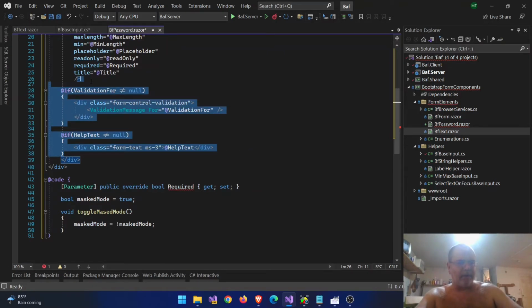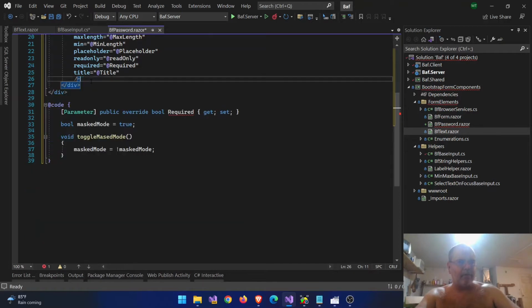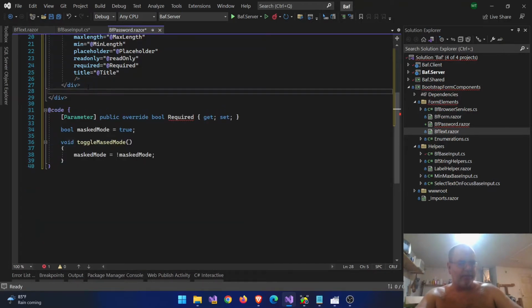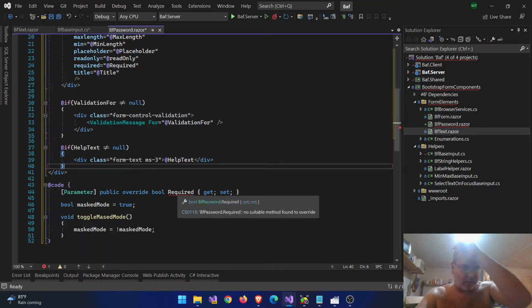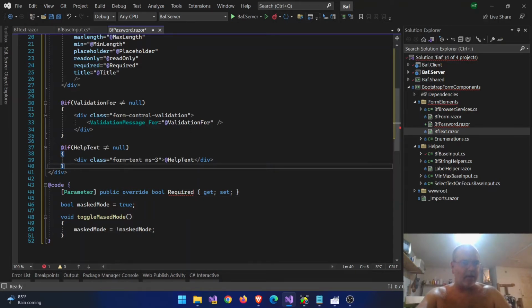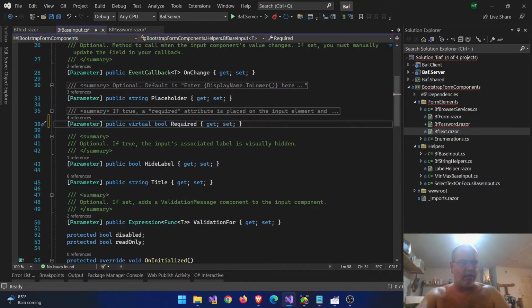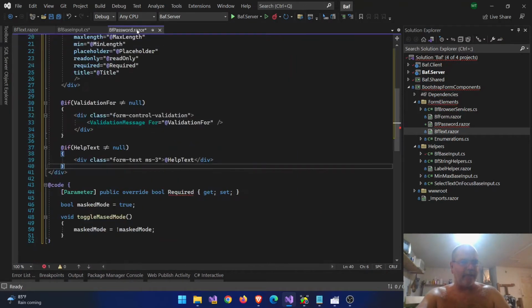I'm still getting used to Bootstrap 5, how they do things. They've changed quite a bit. Now, why is that? No suitable method. Alright, get ready for a bad edit, folks.